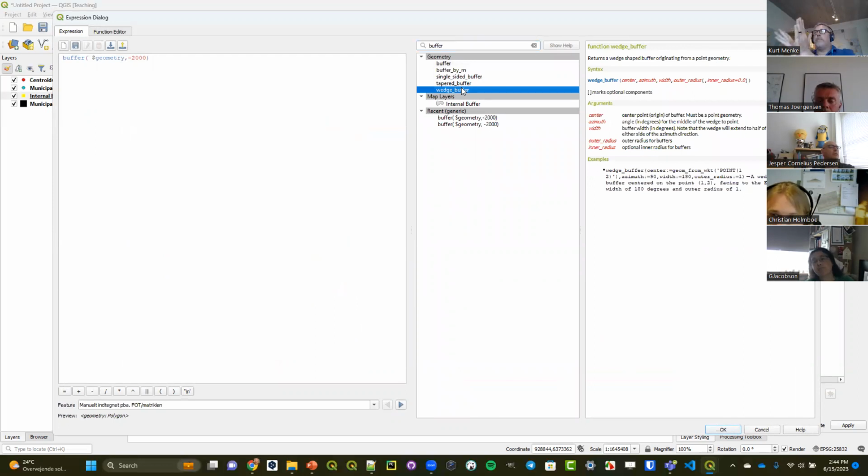Wedge buffer makes like a pie slice, and you can use that data defined override for the azimuth, the direction of the wedge buffer. If you have a photo point and point it to the azimuth in your photo point data, it will orient that cone or that wedge in the direction the photo was taken. So that would be rendering points as polygons and using the wedge buffer function.